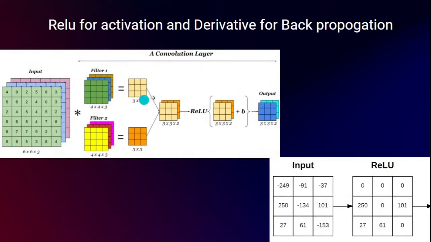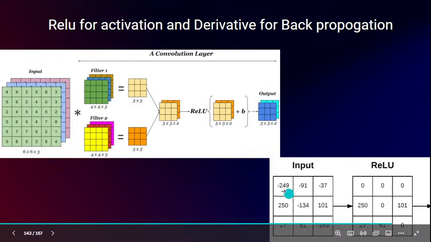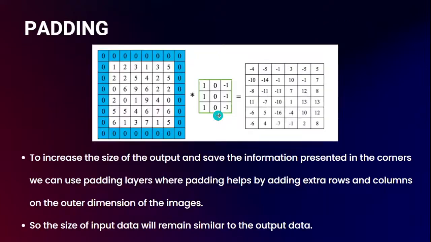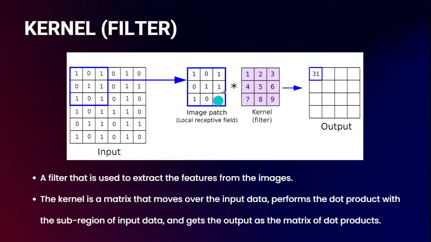Once this process is done, it will give you a matrix, then something known as the ReLU activation function is applied. Once again, if you ask me, I am telling you that some filter is applied, some matrix dot product is obtained, multiplied, right? So who is going to give the numbers of this filter? A 3 cross 3 matrix is fine. What's the value there? That's the question, guys.